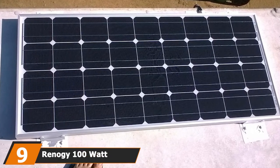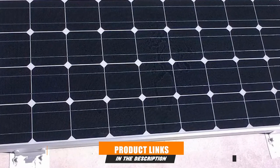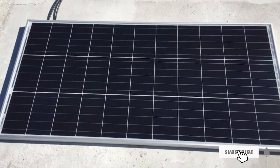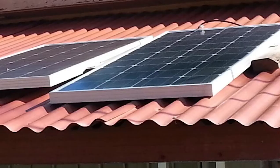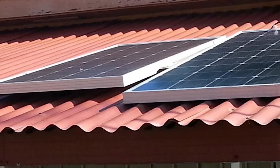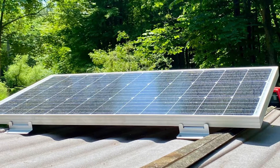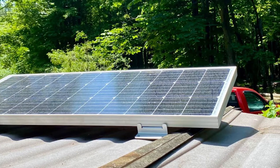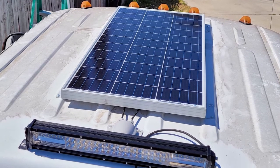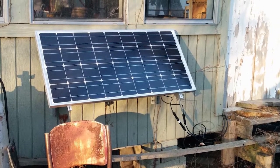Next at number 9 is the 100 Watt 12V Monocrystalline Starter Kit. Renagi is one of the most trusted brands in solar power, and this kit is a great example why. It's a high quality, high functioning kit that has everything you need to get started. The standout component is the 100W Monocrystalline Solar Panel — monocrystalline is considered the most efficient material for generating solar electricity, with a cell efficiency of 21%, making it among the fastest chargers on the market. Just be aware that this kit does not include batteries or an inverter, as these components are almost always sold separately.